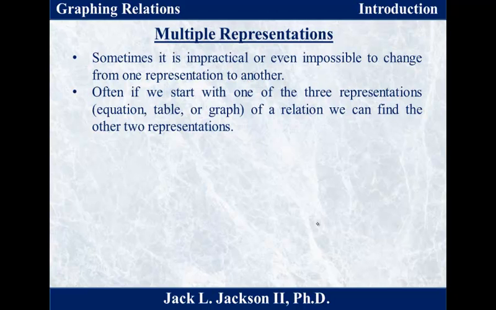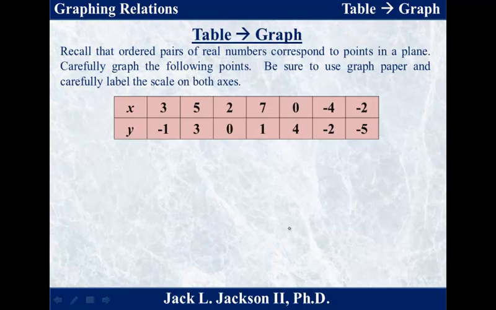But, on the other hand, there are some times that we can start with a relation and start with any one of the three representations, either start with the equation, start with the table, or start with the graph, and obtain the other two representations so that we can get all three representations. So, at least in theory, or at least sometimes in practicality, we can start with one of these three and find the other two. So let's look at a couple of directions where we might do that.